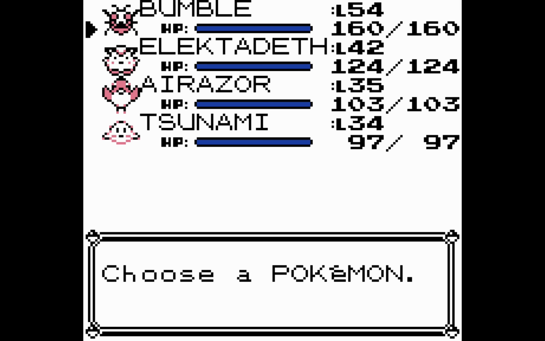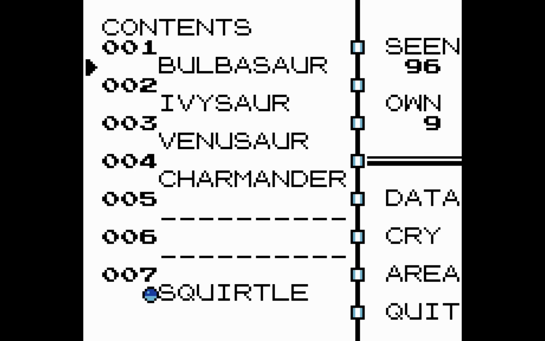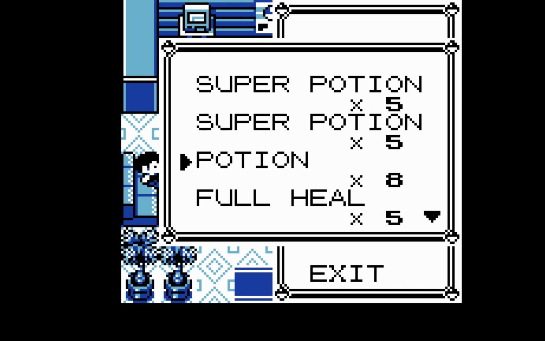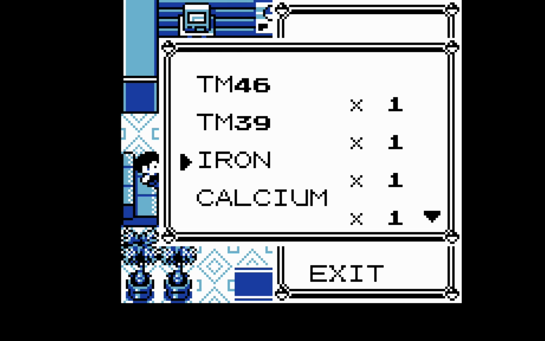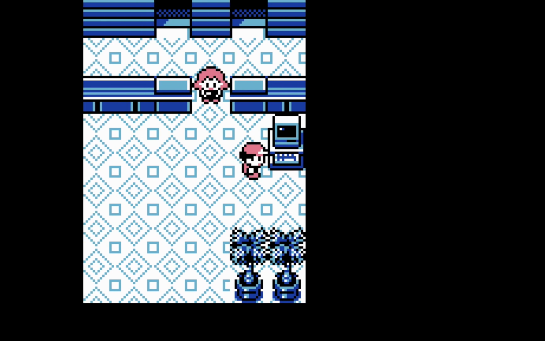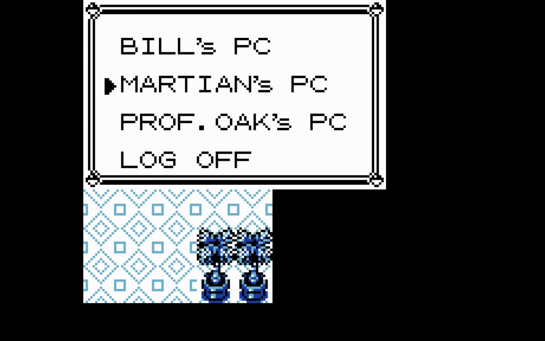But we're looking good here. Level 54, 42, 35, and 34. See? Wow, Airraiser actually passed War Turtle. Seriously, we're not going to get him up to speed until we get to Cinnabar. I think that's about where I had him in the last run, where he does become Blastoise, probably in the gym. We're decent for all this stuff.